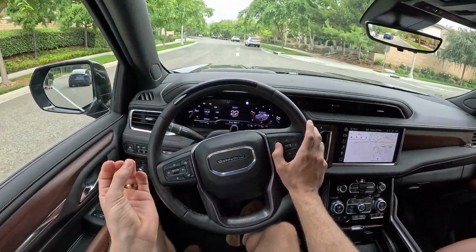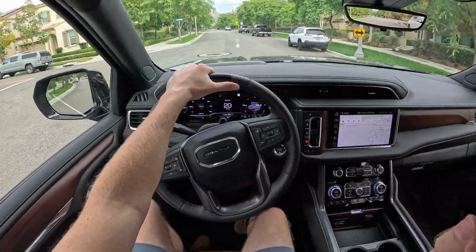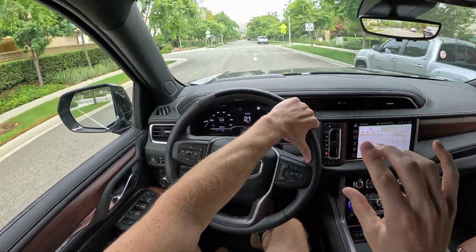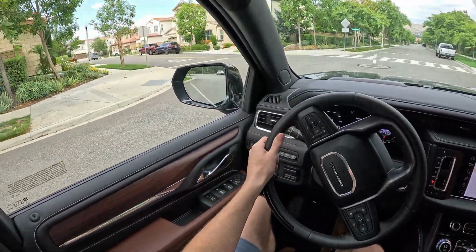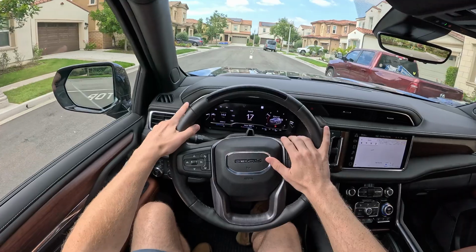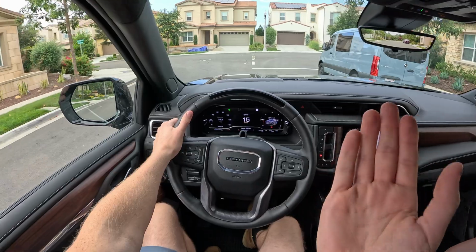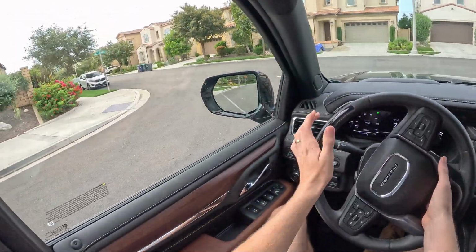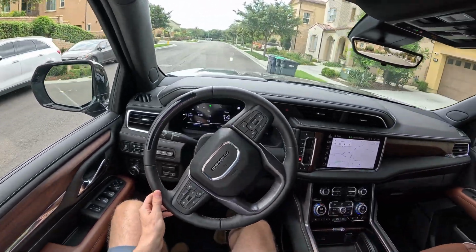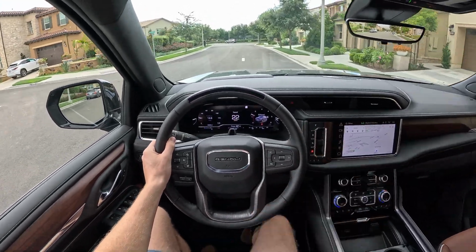Don't treat it as simply a means of transportation, because I gotta be honest with you, there are better ways to do it. You can get a BMW X7 that has maybe not quite as much room in the back, but a pretty good amount of space in the back still, for as much, if not a good bit less, than this Denali Ultimate. I think it starts around 87 or something like that, the X7 does, and obviously you throw in the type of equipment that you have to have in a BMW, and you're looking at 6 figures. But that one's not going to make as much power probably in whatever base trim you're getting, but it's going to provide a more rewarding and luxurious ownership and driving experience than this truck.